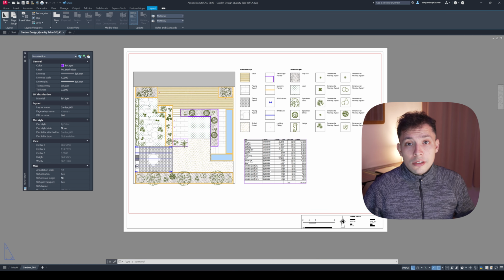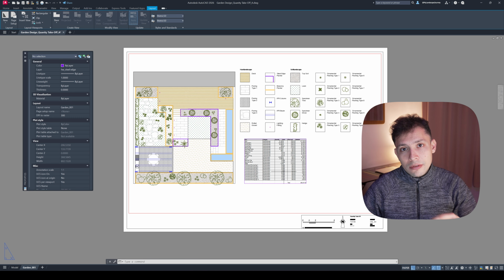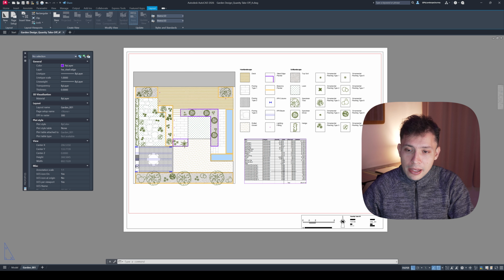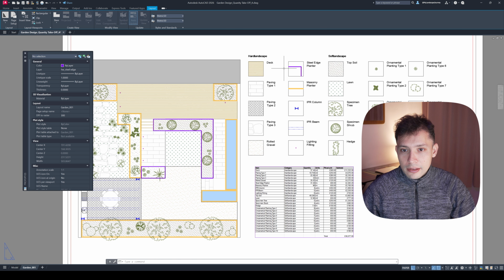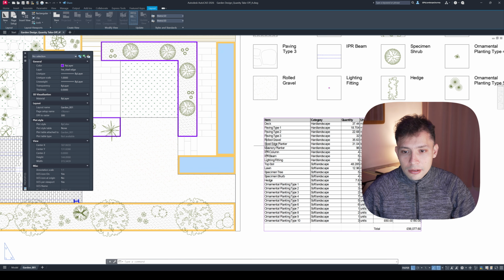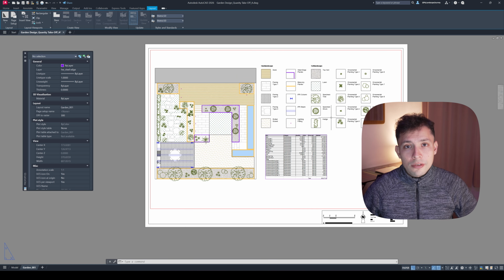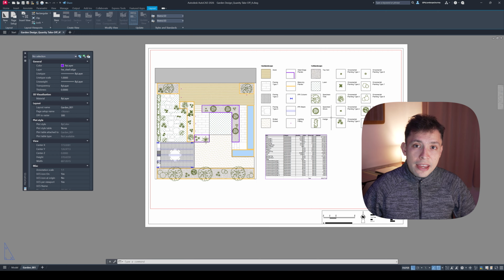Like I said at the beginning, this is just an example, but what I'd like you to learn here is the workflow, because you can apply this to your projects. So you can have your CAD plan, you can have the visual communication to say, alright, this is egg, this is the steel edge planter, here are the bricks, and here you can have the schedule that refers to all of this. So everything reads as a single layout in one single drawing. So you can give that to your client, and they can understand in 3 seconds what you're talking about.